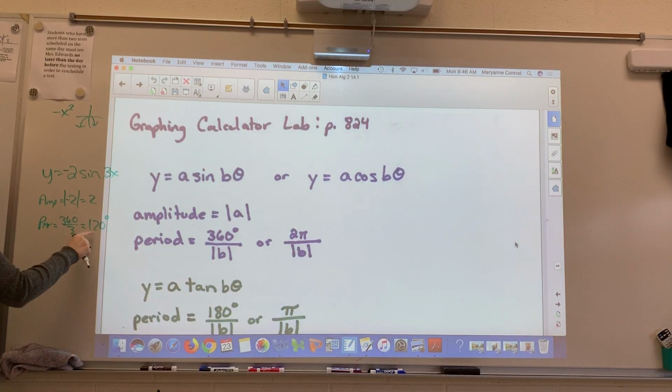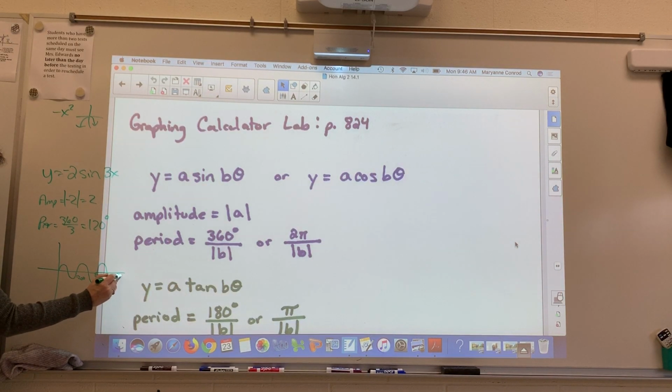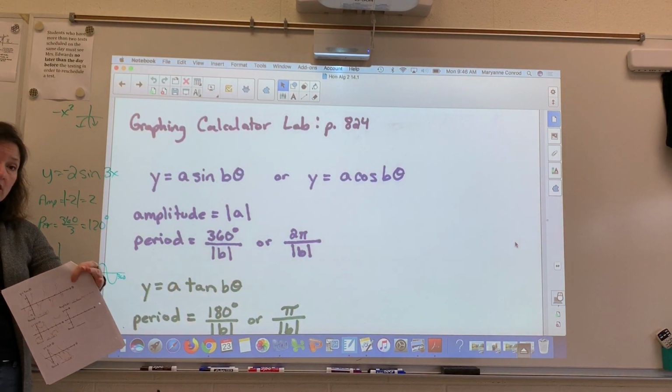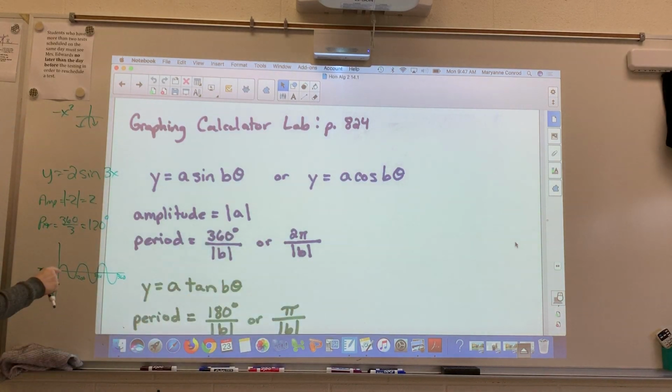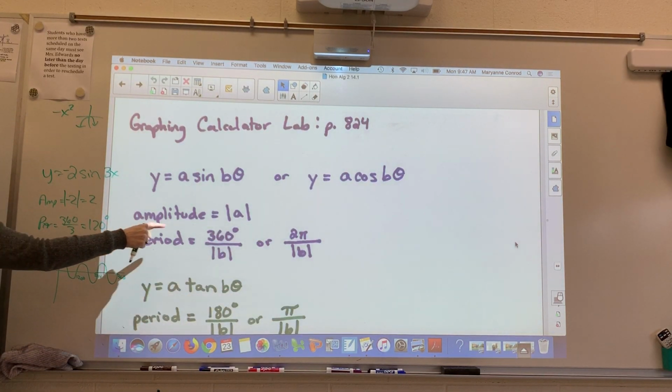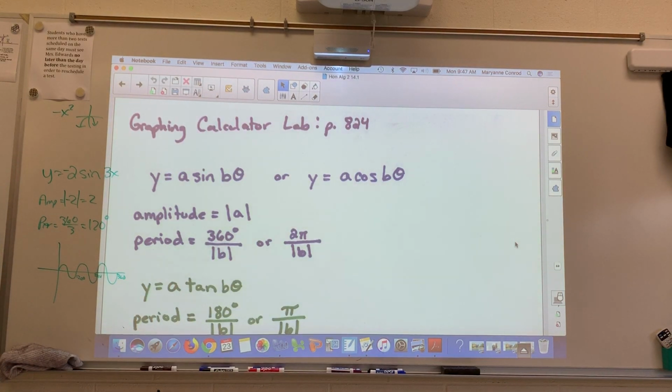Another way to think of it is, if I get the entire sine curve by the time I get to 120 degrees, by the time I get to 360, how many sine curves will I do? Well, 120 plus 120 is 240, plus 120 is 360. How many complete sine curves did I just make? 3. So that number here tells me how many curves you're going to fit in the standard 360 window or the standard 2 pi window. The new period is 1/3 the size of the original: 2 pi if you're in radians divided by b, or 360 if you're in degrees.